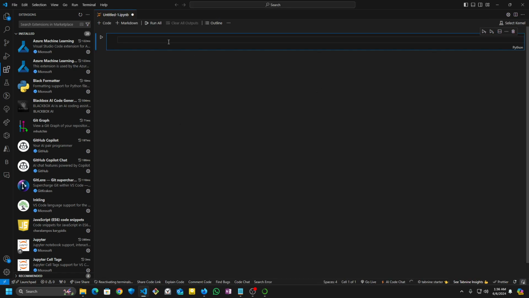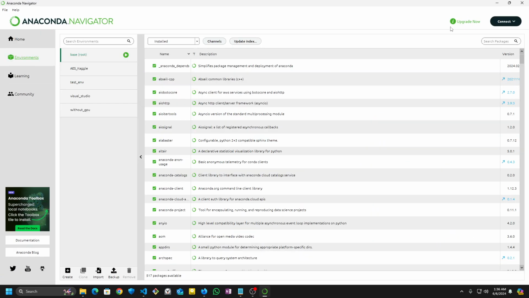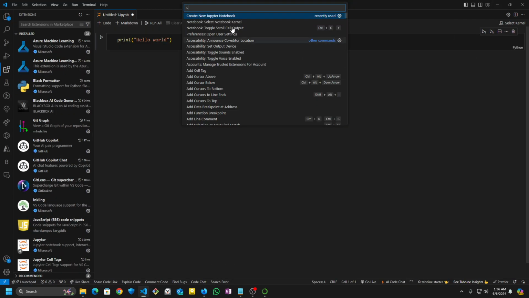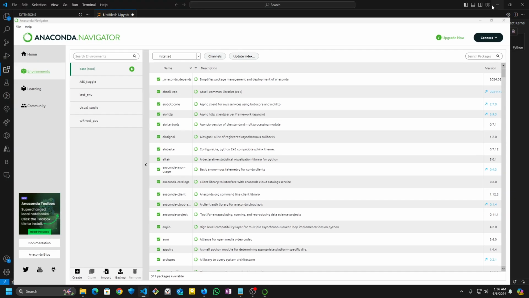And after that you have to run it, right? Let's say print hello world. Now you have to run it, right? If you want to run it in your environment, you have to again press Control Shift P and select your notebook kernel. You have to select the kernel in the Python environment. See, we had the Python environment here.